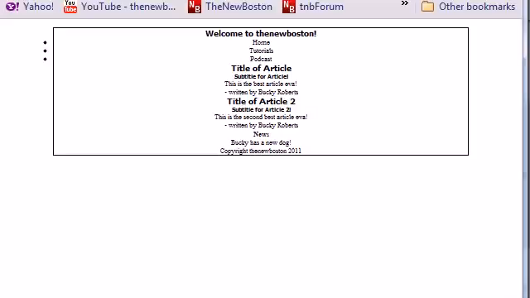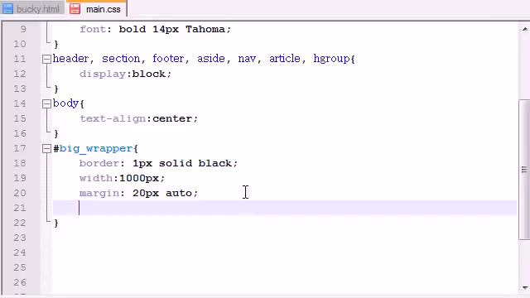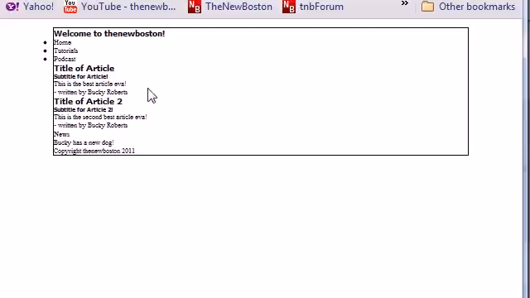How awesome is that? So the only other thing we have to do in this big wrapper is left align text. So text align left. Now what this basically means is even though the box itself is centered, the contents inside the box are going to be left aligned, right like that. So as you can see, the overall website is centered inside our browser. However, the contents are left aligned, and that is just because, whenever you're reading a magazine or a newspaper, the stuff's left aligned, so websites are no different.